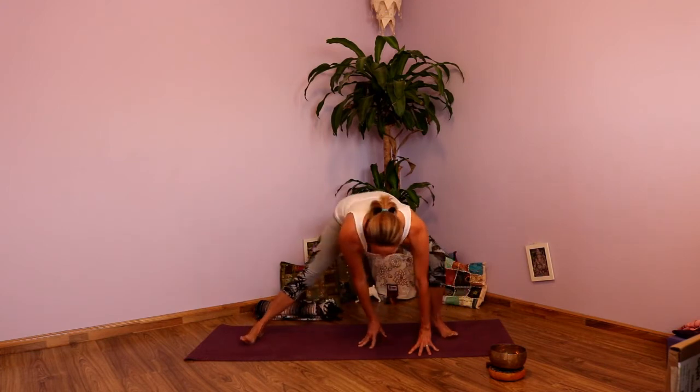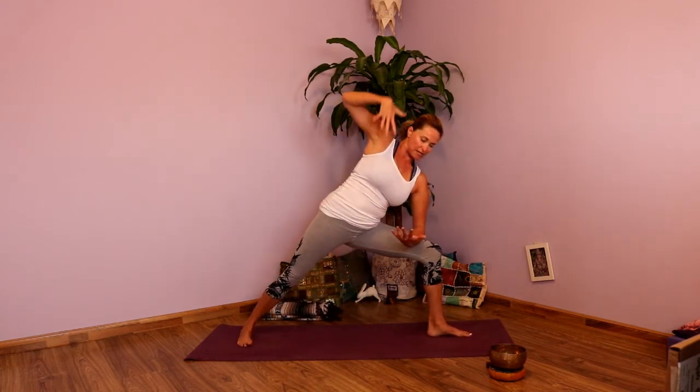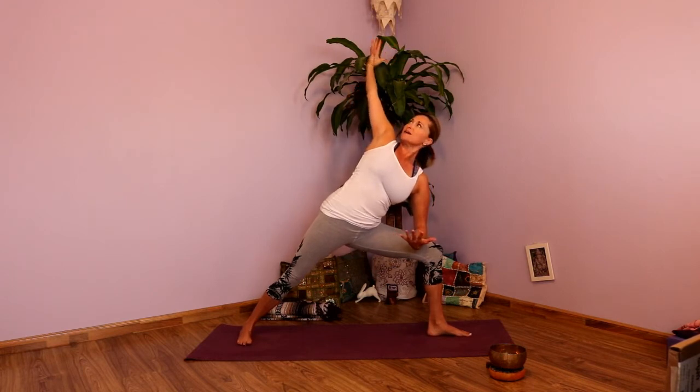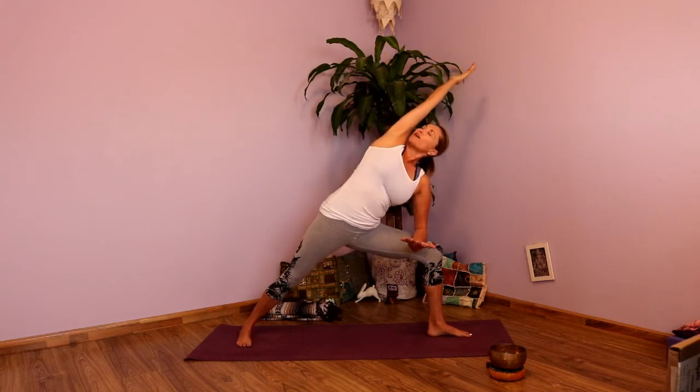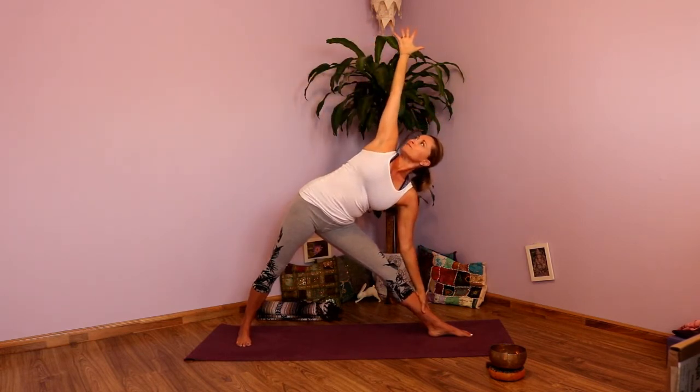Inhale, shifts that weight back out. Turn the left toe out. Left elbow, left thigh. Big inhale, open the chest. And then exhale, top arm overhead. Inhale brings you all the way back up. And exhale, releasing into triangle. Big inhale here. Exhale.